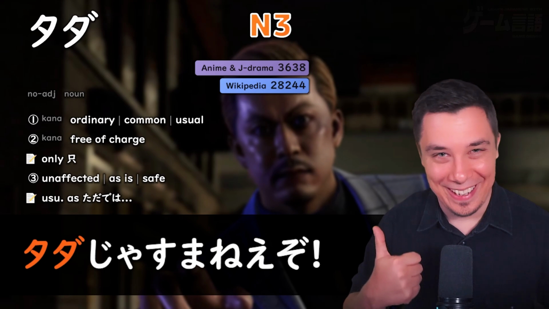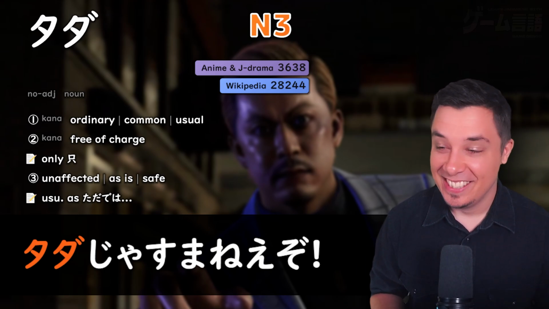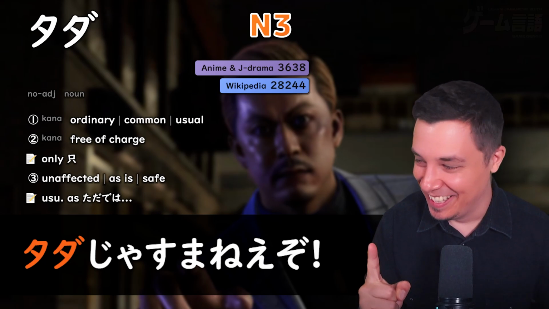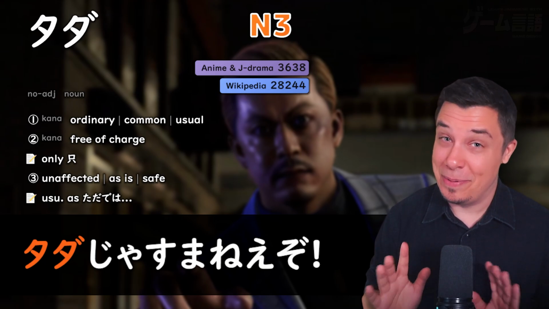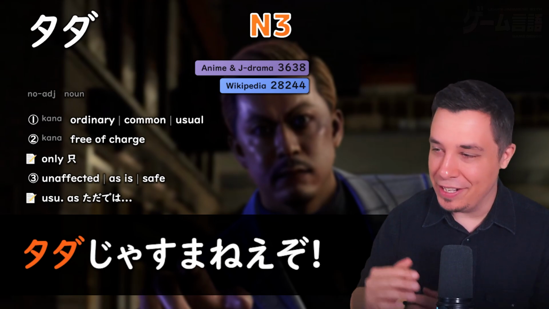We have a bit of review here. So here we go. This is the important key language for this episode. Tadaja sumanezo. If someone yells this to you on the streets, then maybe you're not doing the right thing. So as we see, tada, as it is, without any kind of problem.